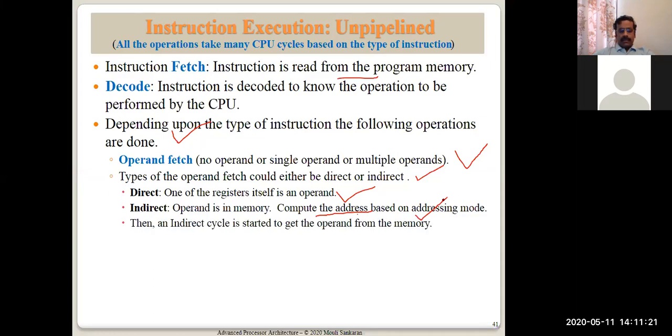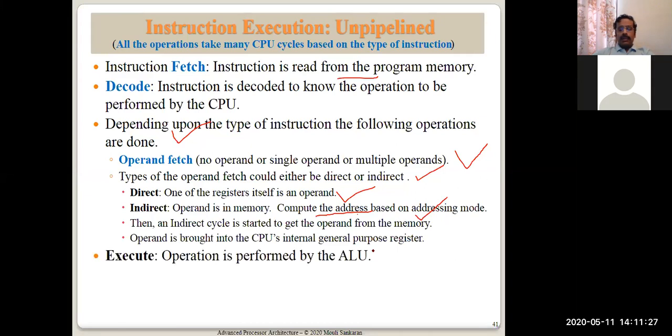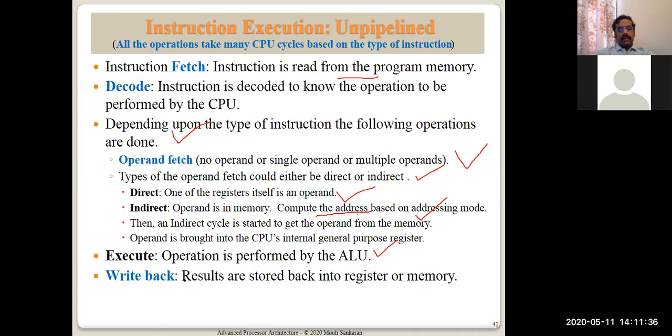Once the operand is fetched, what do we do? We get into the CPU and then execute it. We need the help of the ALU to perform the execution. Once the execution is done, we need to write back the result. Remember one thing: whatever is the output of the ALU, unless it is written to the register, it is lost. Whatever computation is done by the ALU finally has to be written into a register. So this is an important part of instruction execution. Write back the result. With this, one instruction gets executed completely by the CPU.